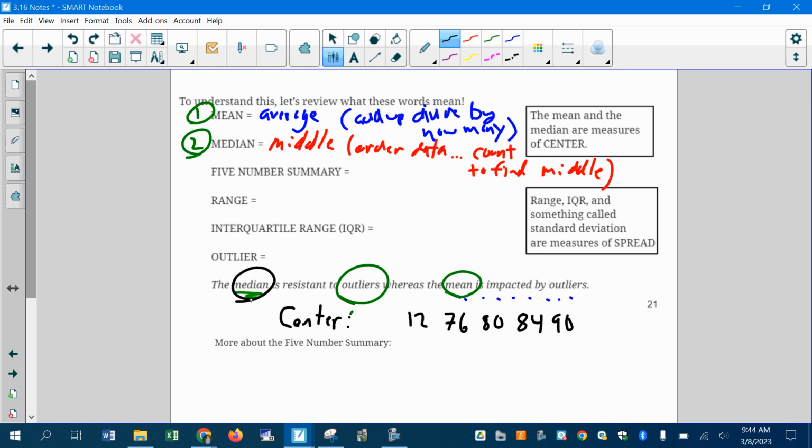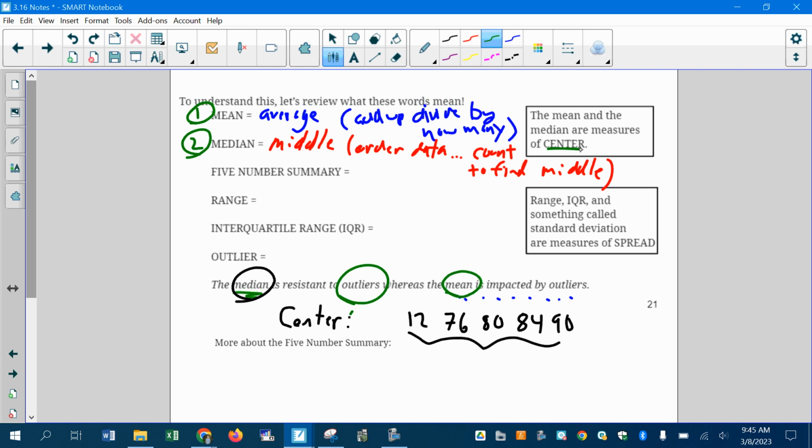It's resistant, it doesn't change a lot when you have an outlier, a point of data that's way far away from the other ones. The mean, on the other hand, if you found the average test score, it's going to be really low because that 12% is going to drag it down. So the mean, the average, can be dragged down by outliers or dragged up, but the median is more resistant to outliers. And we'll talk about that idea more, but it's kind of an interesting idea. So you have mean and median. There are these two different ways to talk about the center of the data.